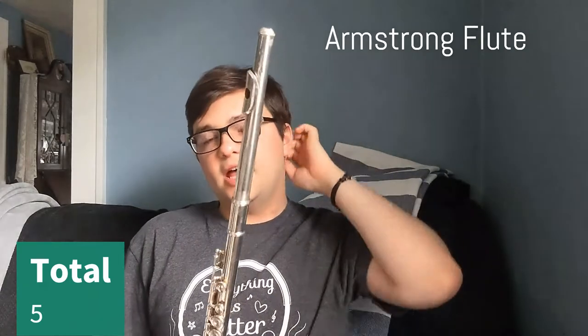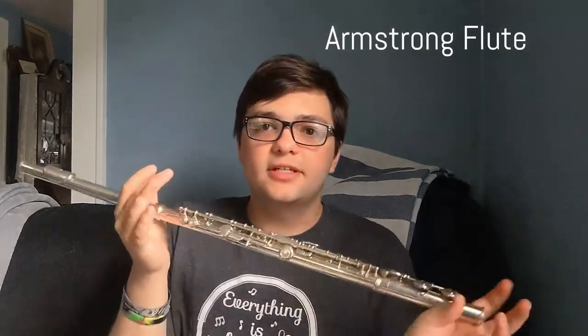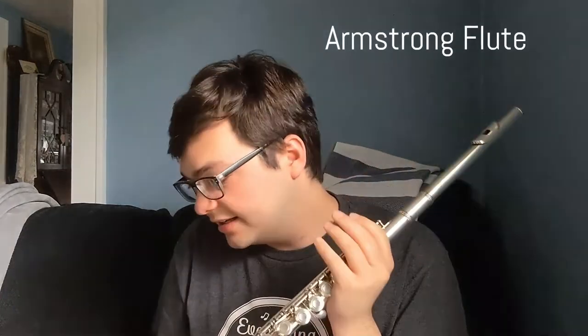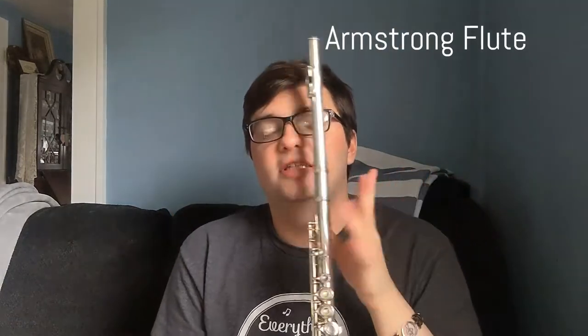This is my Armstrong flute, also my student model flute, my first flute that I've ever played. So another flute fact, the flute is one of the most common instruments throughout history, as in it's always been one of the most common instruments played in orchestras and ensembles.